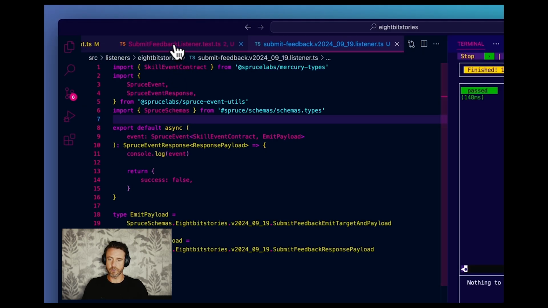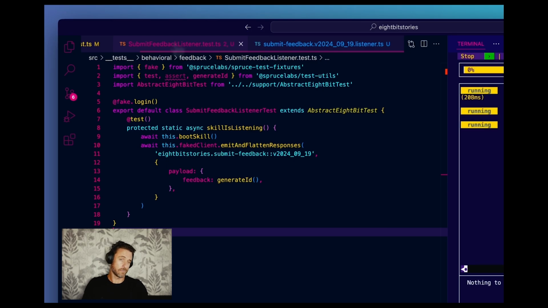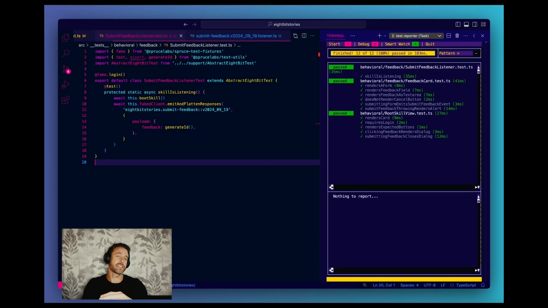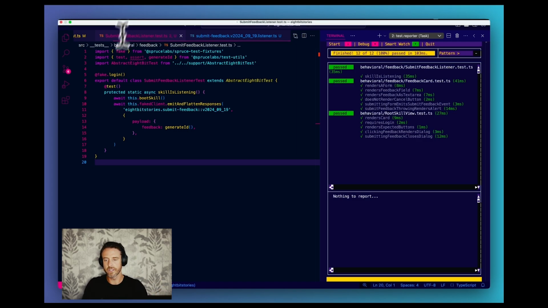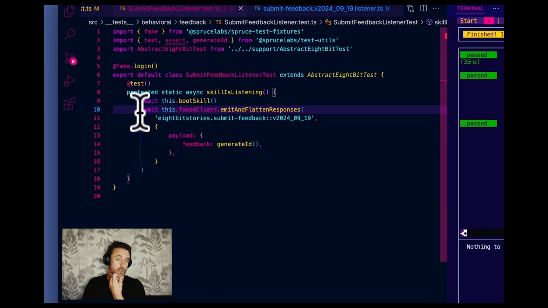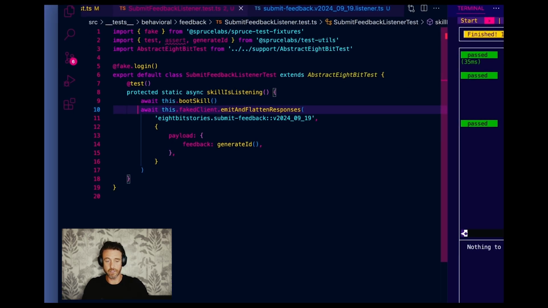We passed. So let's jump back to the feedback listener. Let's at least make sure success is true. Now, technically, success will always be true because if it fails, it'll throw an error. Well, technically, what it'll do is it will respond with an error in the responses, and emit and flatten will throw, and we handle it with our alert. So we can actually just hard code the response here because the error response has a different structure altogether.